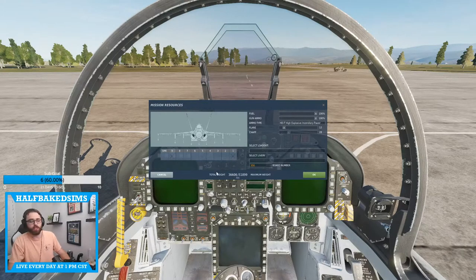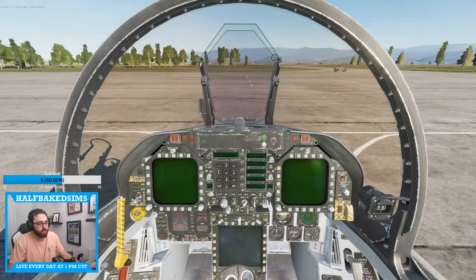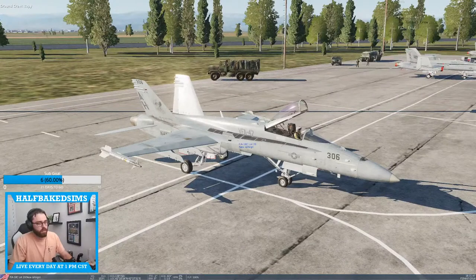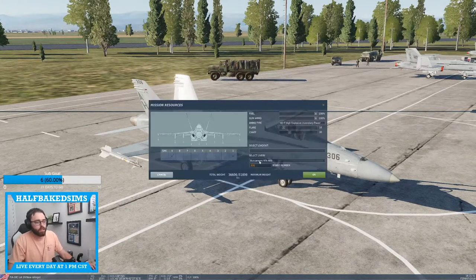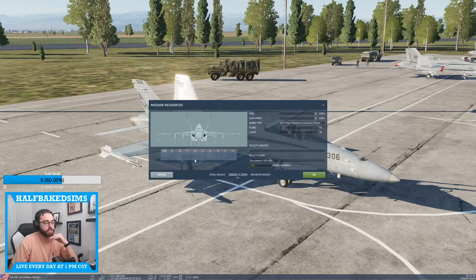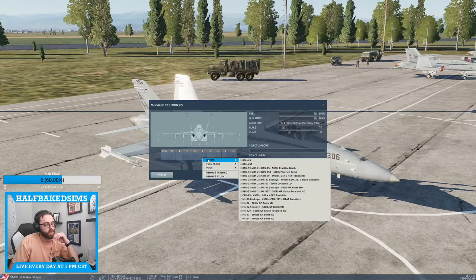Hey Corvo, this is new. You're right. So what is our livery? Can we do something cool? What does that look like? Request rearming. Copy. Okay, I don't know what that just did. There's a ton of loadouts you can do. I kind of like to just do my own way.